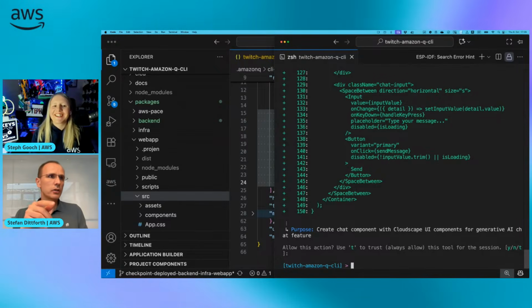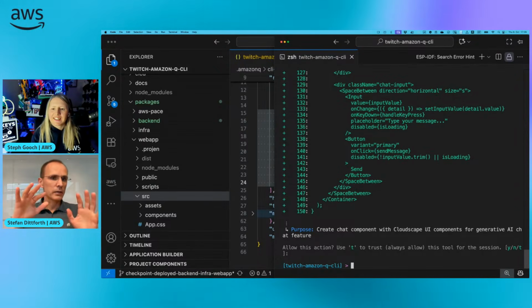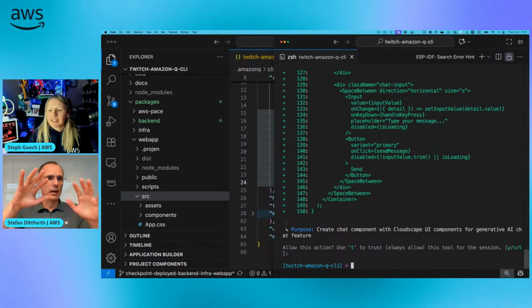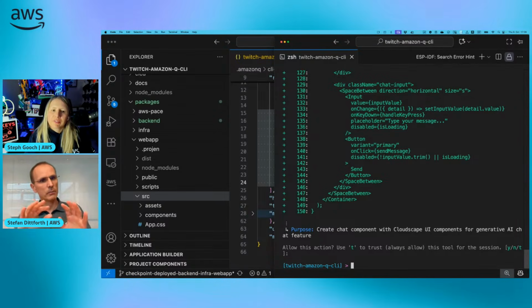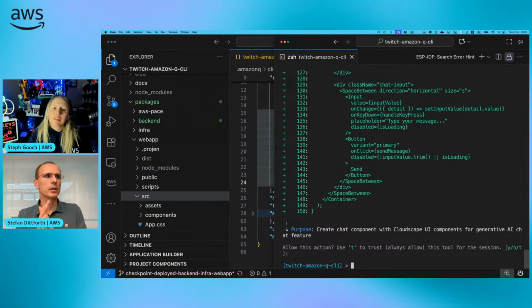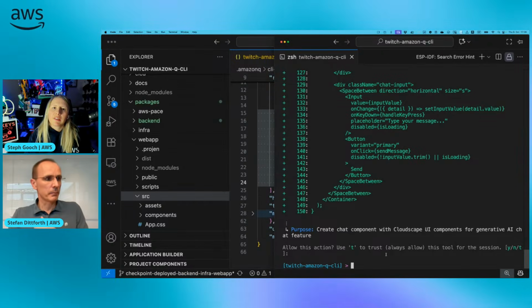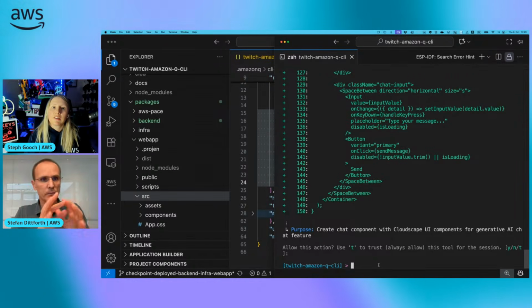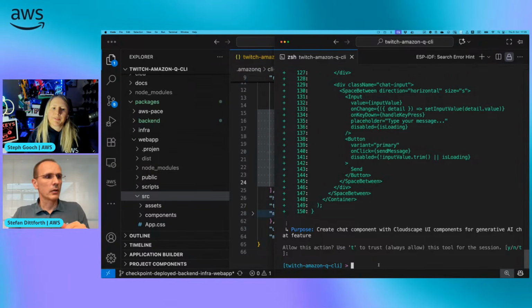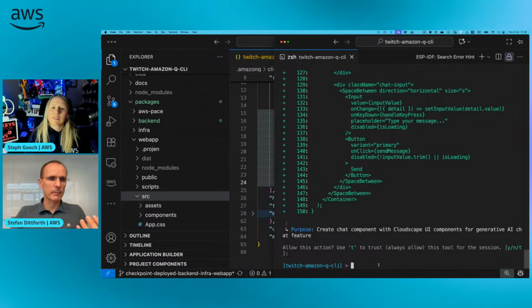And the other advantage is, obviously, the more files of your project are in the context, the more it understands the relationship between these files, between these different elements. For example, at the moment, I'm focusing very much on the web application. This is all this TypeScript, React stuff. But what if I work on the CDK and the web application part?